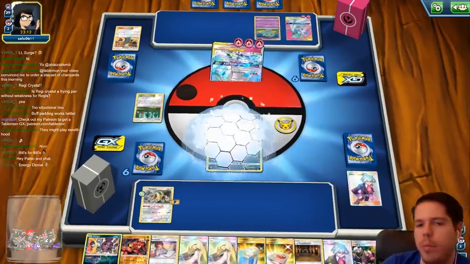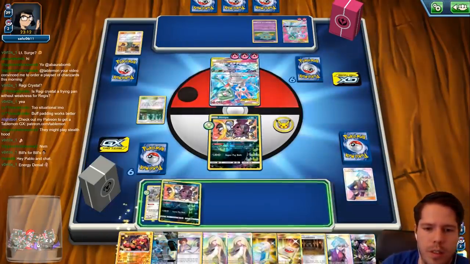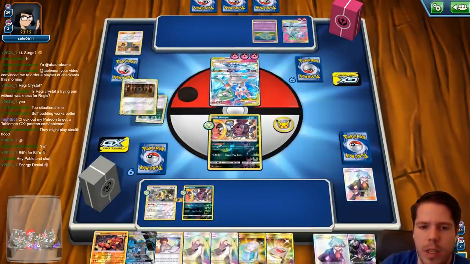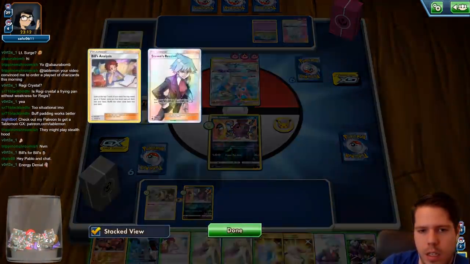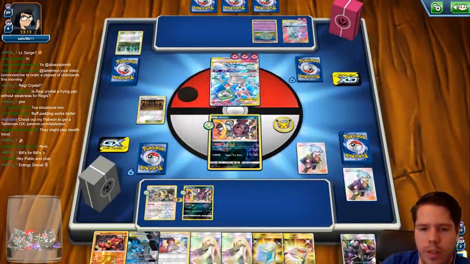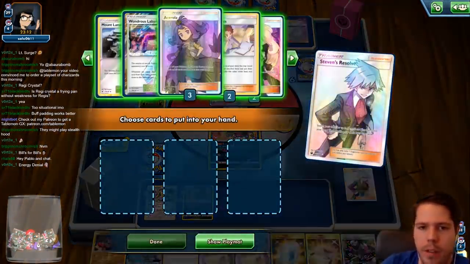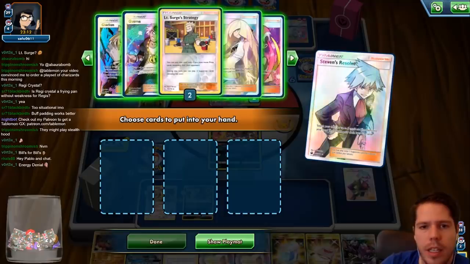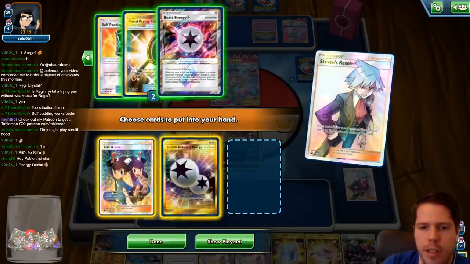So yeah, I mean, Shrine means we win in 13 turns, or probably more, since she will end up countering the stadium. But there's a Shrine, and I do believe going for the Stevens is fine here. So I did top deck the Melmetal. So I'm gonna be incredibly annoying to my opponent, and I'm gonna grab these.